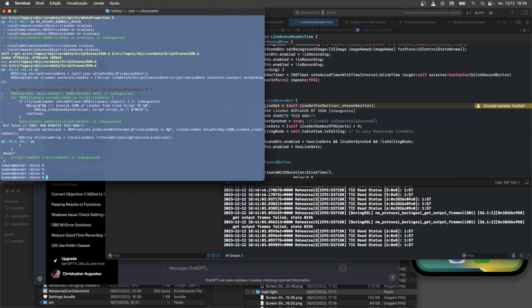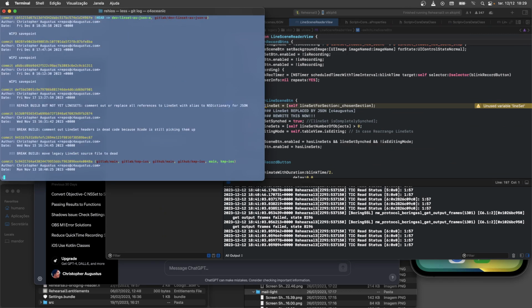So for this, we're going to save. Look, we got a lot of save points here. At some point, we're going to collapse these save points to a coherent change. I don't know that I really want to do this in broken stages, you know, have the commits where, yeah, it builds and it runs, but I'd rather collapse this all into one that fixes line set.